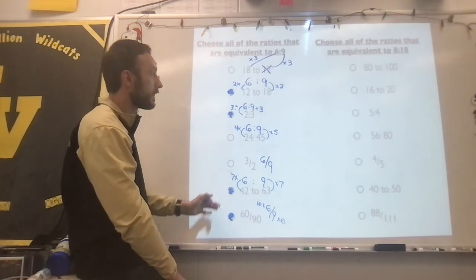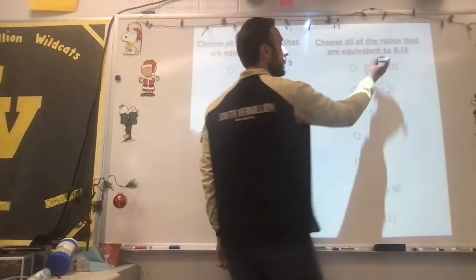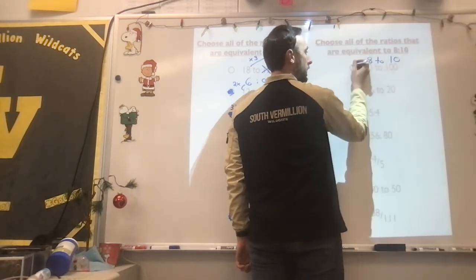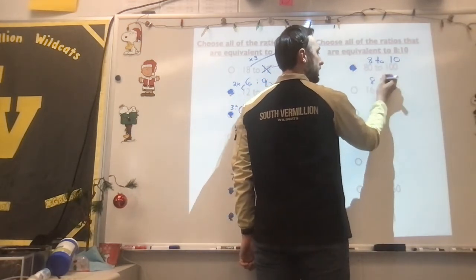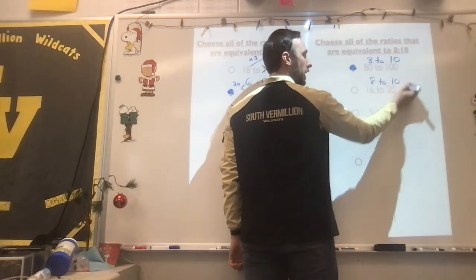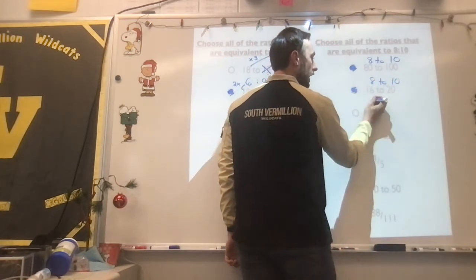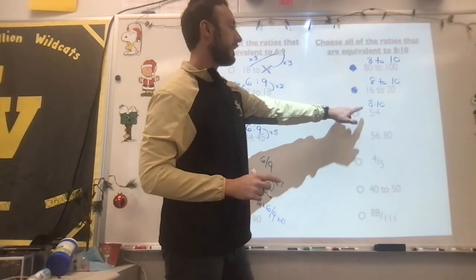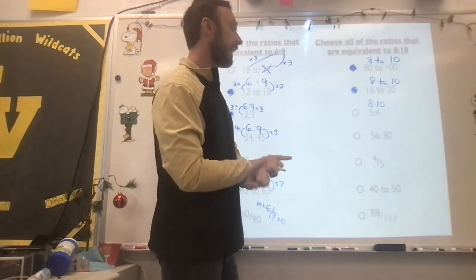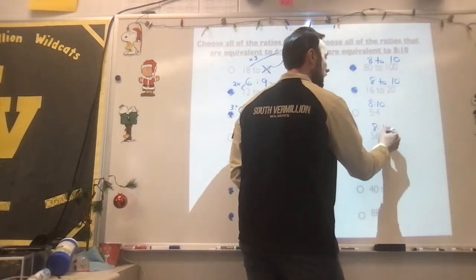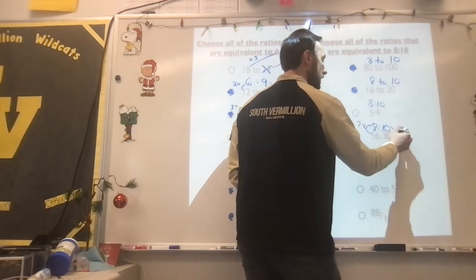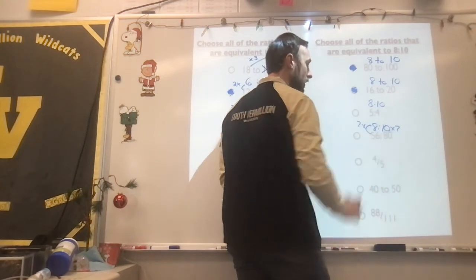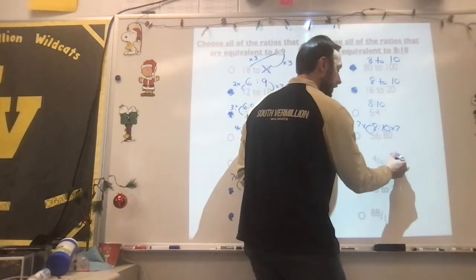So I had 4 equivalent ones here. If I look over here, 8 to 10, times 10, times 10, that one's good. 8 to 10, times 2, times 2, that's good. 8 to 10, ooh. Hopefully we can see that this is close. It's just going to be flip-flop, so it's not good. 8 to 10 would be times 7, times 7. Ooh, is 10 times 7 80? Nah, not good.